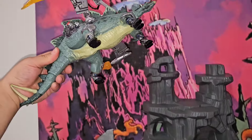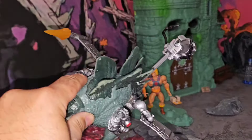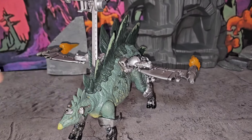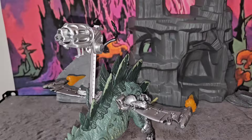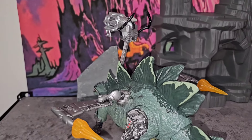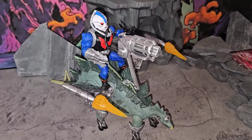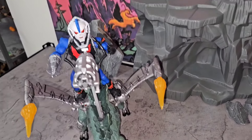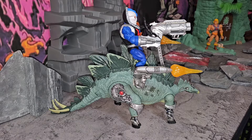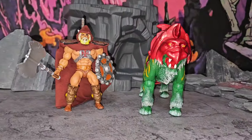Turning the wings around - just like I was saying, instead of being blasters, now it looks like it's blasted off into space flying around. You can still set somebody on top manning the guns - it looks like it can fly. All I had to do was turn the wings all the way around. He didn't make it to do that but it's mine now and I do what I want. Highly satisfied with how this came out. Putting Hordak on top ready to shoot somebody - he's got just enough room to stand on each joint.